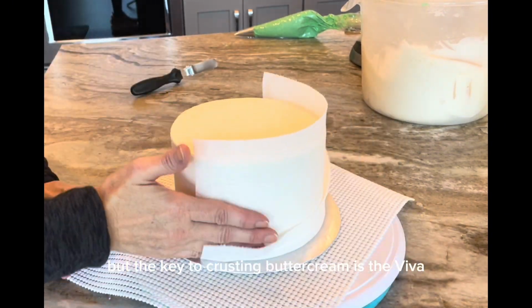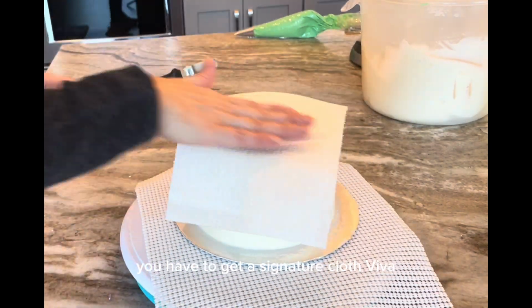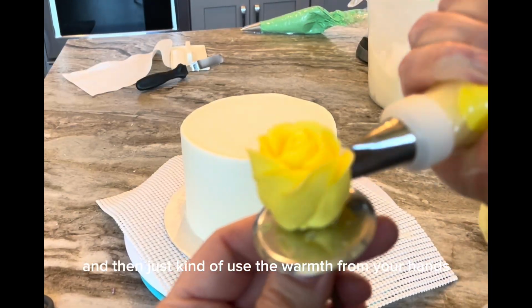But the key to crusting buttercream is the Viva paper towels, in my opinion. You have to get the signature cloth Viva that does not have any kind of pattern on it, and you use the smoothest side against your cake and then just kind of use the warmth from your hands to pull out any fine lines.